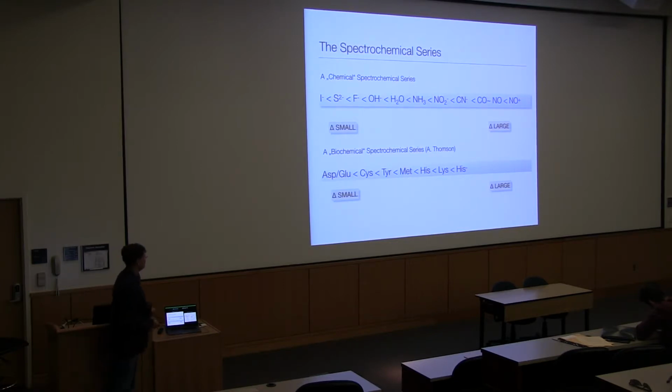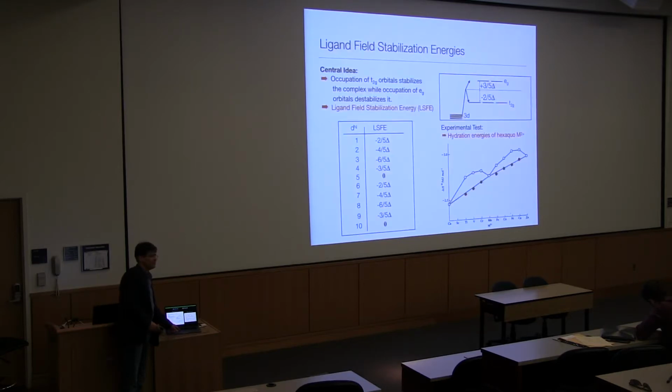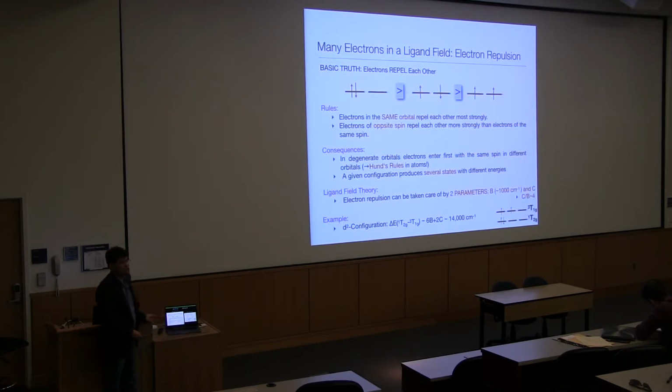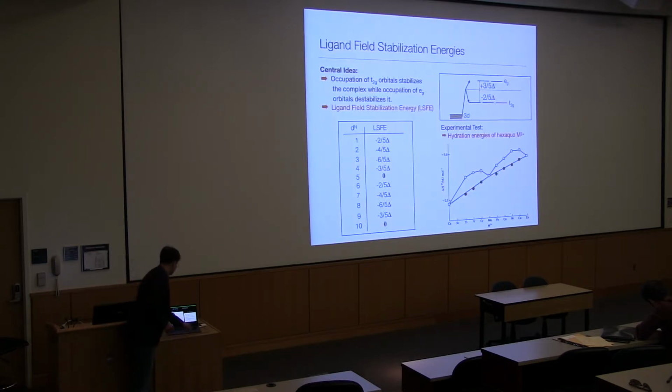But of course, the variability in nature is far, far less than the variability you have in synthetic chemistry. And it's still absolutely amazing how much chemistry nature can do with such an extremely restricted set of ligands. Now let's look at the energetic consequences of the ligand field splitting, and that is one of the major triumphs of ligand field theory.